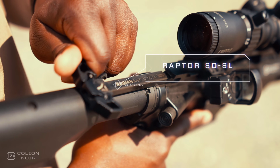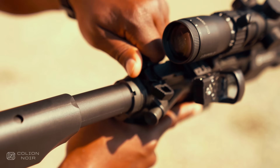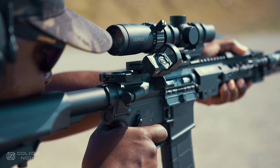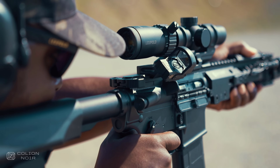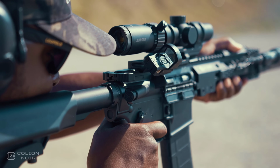Charging handle. Shooting suppressed on a direct impingement rifle can be a very shitty experience if you get a ton of gas blowback. This is why I put the RAPTOR SDSL charging handle in my MK18. This charging handle is designed to redirect the gas blowback from my suppressor away from me. I also like how low profile it is.